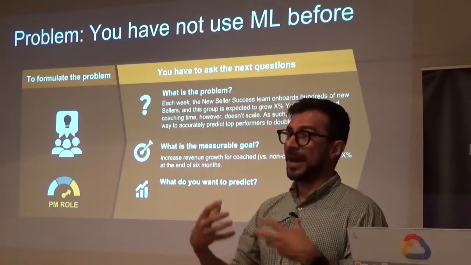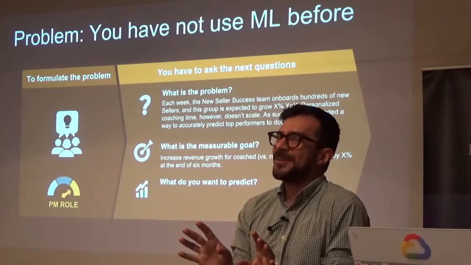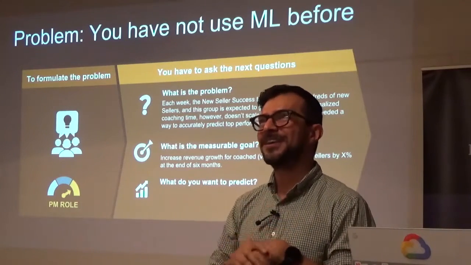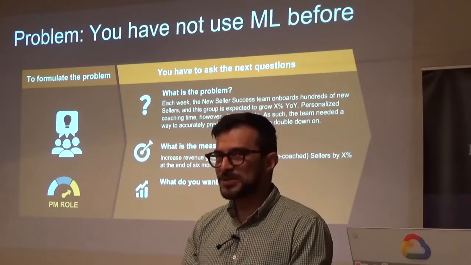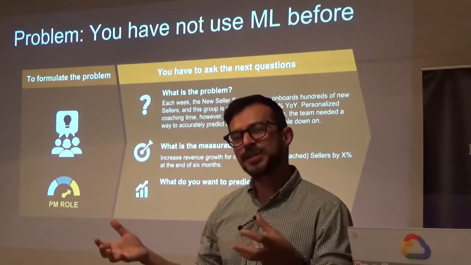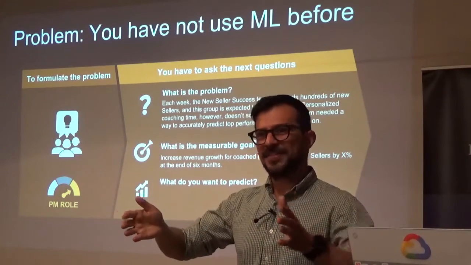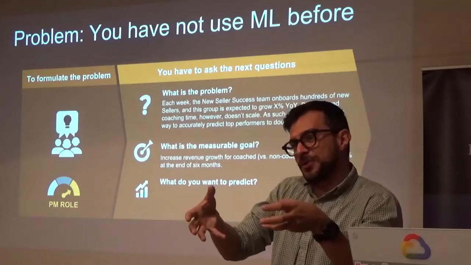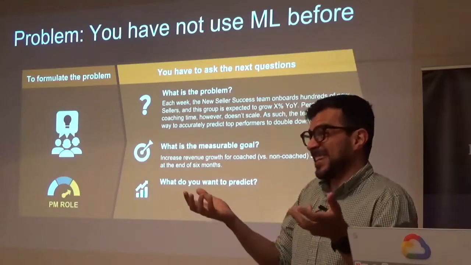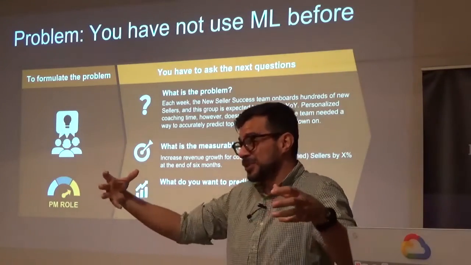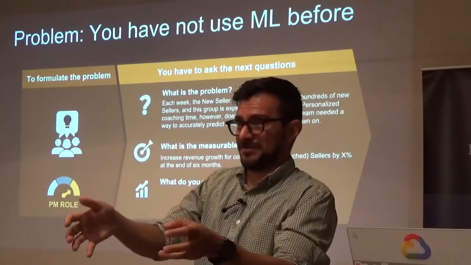So the goal is, are these the ones that we're coaching? Are they getting better? Because you actually don't know which are the... How can I say this? You're predicting if they're going to be good sellers or not. So you don't actually have a sense of saying, these are the good sellers, and these are the bad sellers, and these are the ones that we chose. You don't really know which are the best sellers. This is your best guess. So your best guess is to say, from the ones that we chose, that we believe are the best ones, they should do much better.